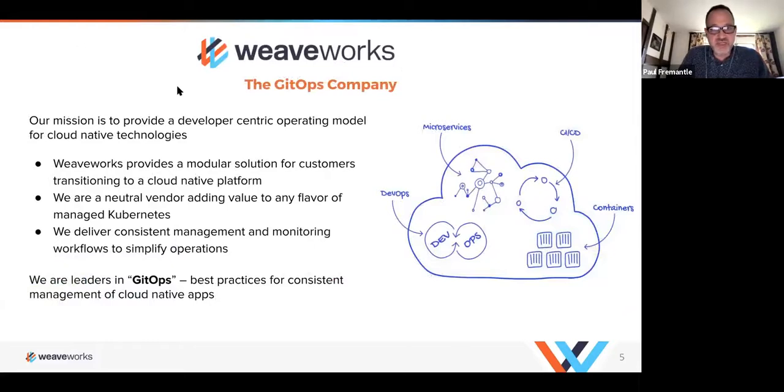Our mission is to provide a developer-centric operating model for cloud native technologies. We target platform operators, DevOps and developers who are trying to build a very consistent, modular way of deploying and managing Kubernetes stacks, especially at scale.